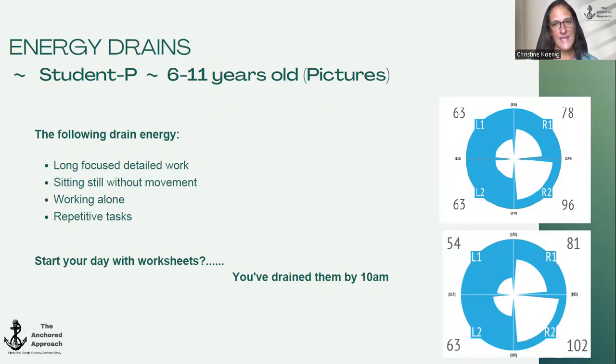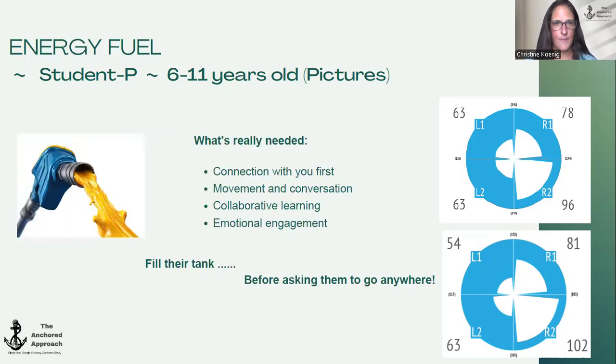So it's the right-hand side brain profile, those that are more in the visionary and relational side of things. Okay, so long, detailed, focused work is so hard for them. They need short bursts. Sitting still without movement, working alone, repetitive tasks. So start your day with worksheets? No. With this child, you'll have drained them by 10 a.m. You don't start with worksheets, you start with connections.